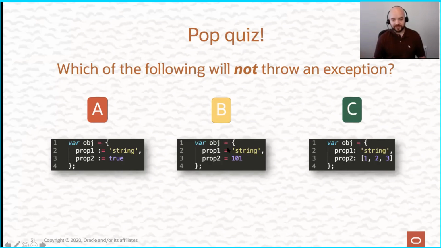Here, what I have in between the property, the name, and the value is the JavaScript assignment operator, but this is still not the correct syntax for creating an object in JavaScript. So we move on to C, and this is the correct syntax. We separate the name of the property from the value using the colon, and then the name value pairs with commas. So C is the correct answer.